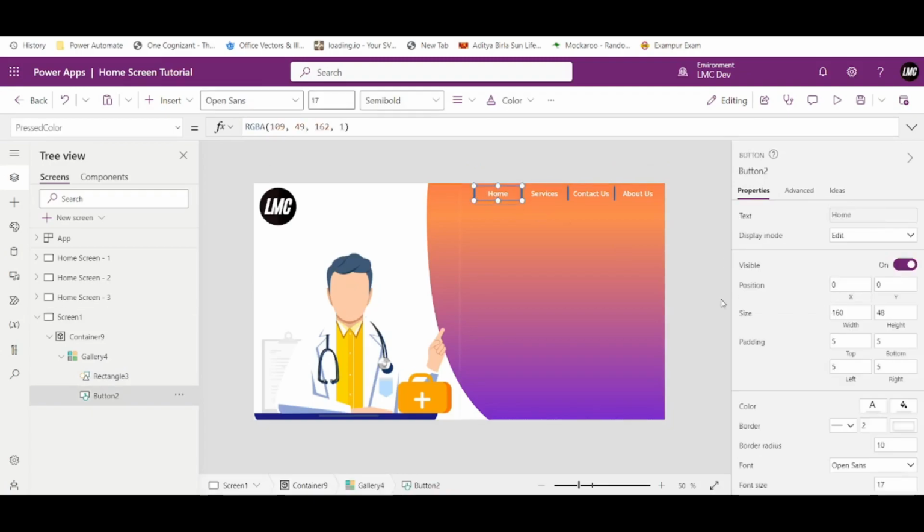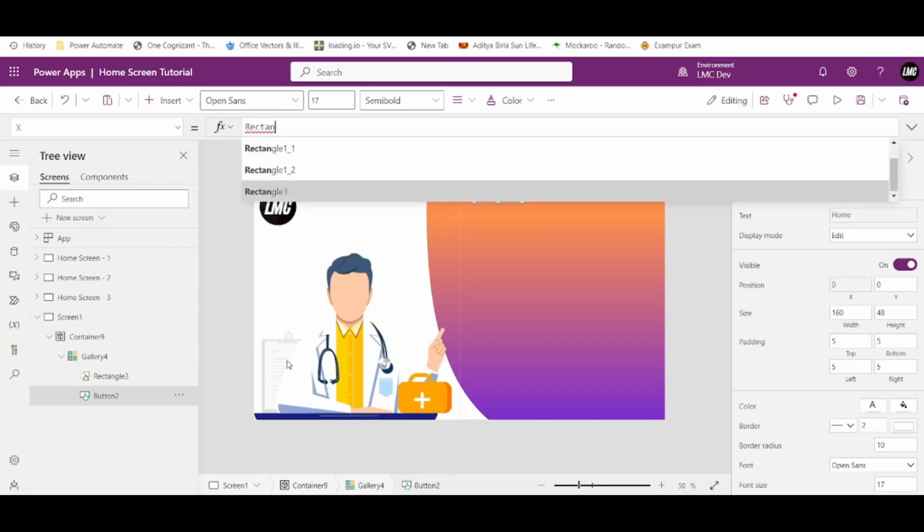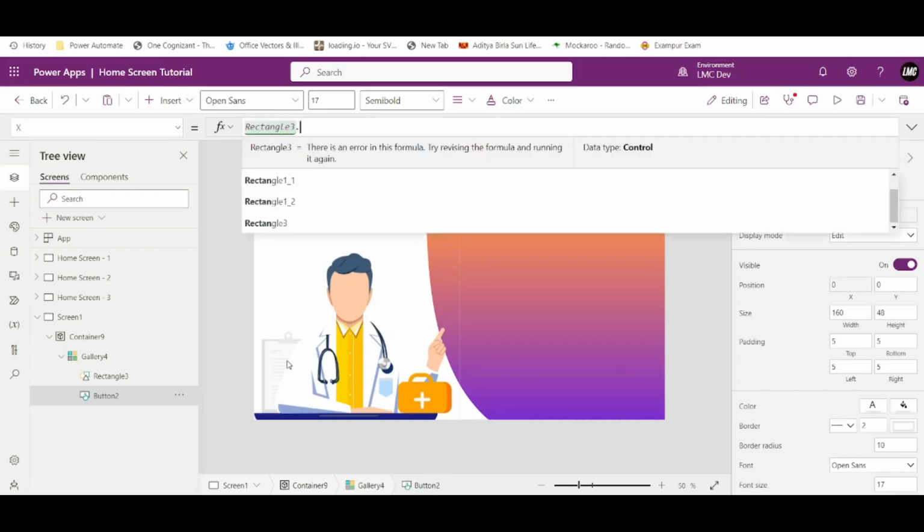So this looks okay. And see, my button width is 160, right? Here, see up here, button width is 160. Button X is currently nothing, but let me change button X to wherever my rectangle 3 is ending, right?